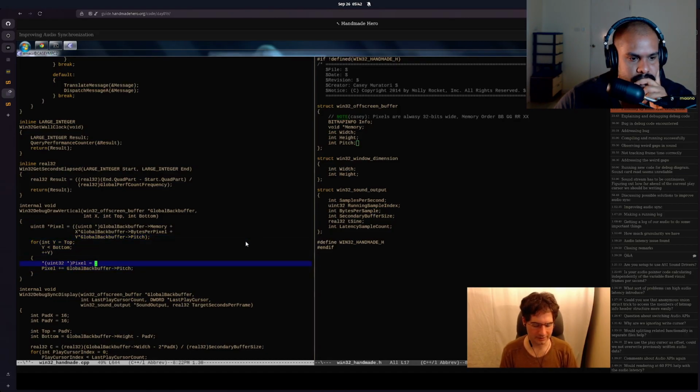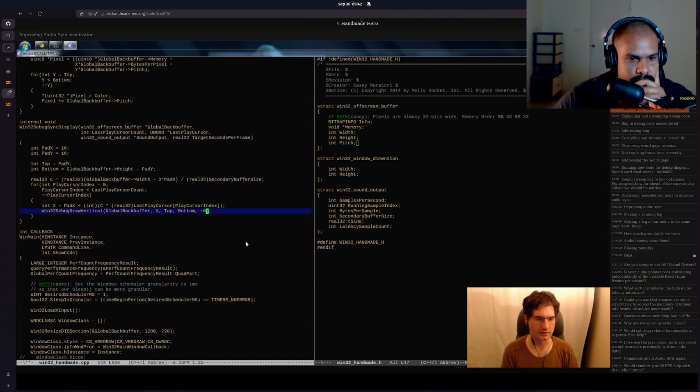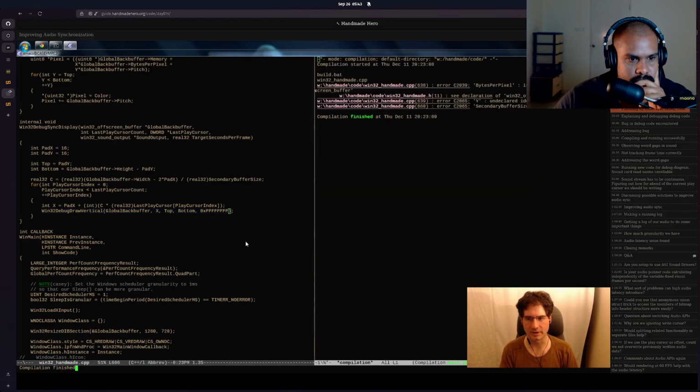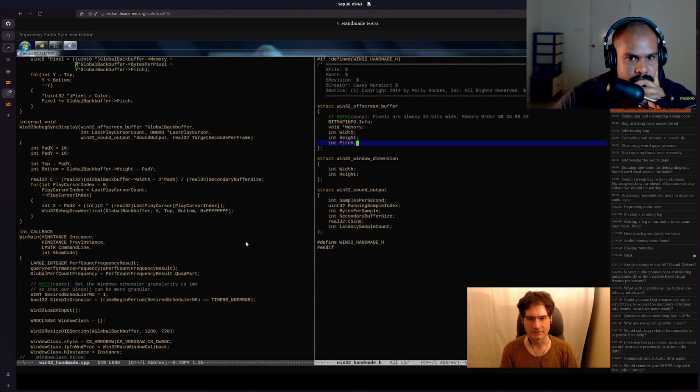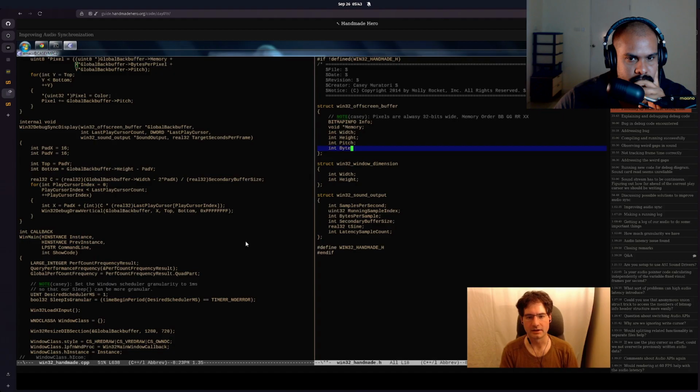And when we write to the pixel, I don't know what we're going to write in here. We didn't actually specify a color. I suppose we should allow the person passing it in to specify a color. So there we go. And then we'll just have the draw vertical function specify a color, and the color for now can just be that color. And now we just got to do that bytes per pixel and fix the errors. Again, I don't know why we got rid of bytes per pixel. It feels kind of weird that we did. But let's put it back in there, bytes per pixel.